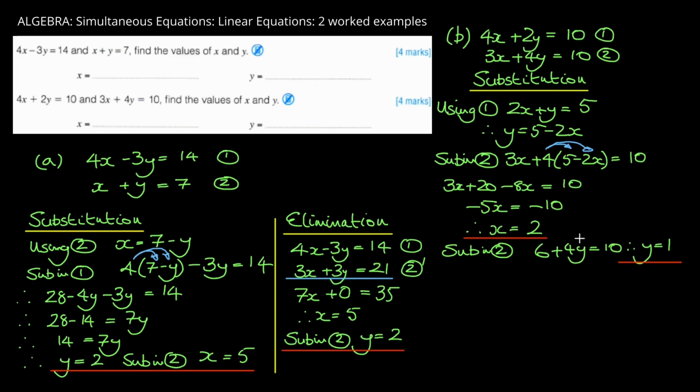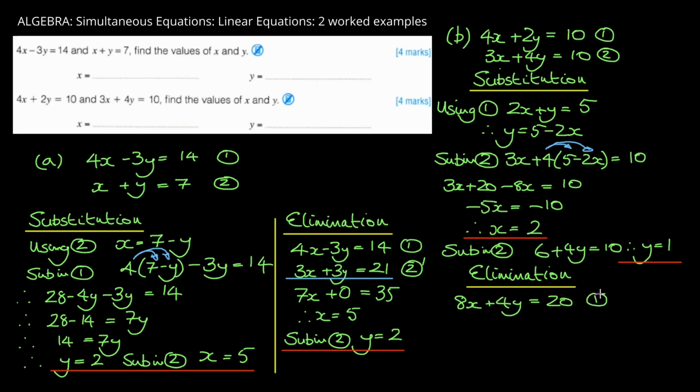I'm now going to do it by elimination. Okay, the two equations. To equate the x terms, I'd have to multiply the top one by 3 and the bottom one by 4 to bring these both up to a coefficient of 12. That's quite a lot of arithmetic. However, if I just double the top equation, multiply everything by 2, I will get the y terms with the same coefficient of 4. So I get 8x plus 4y is equal to 20.